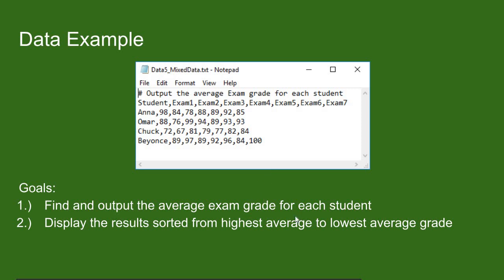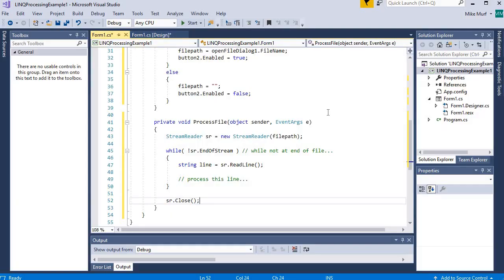Now the second thing is we need to eventually calculate an average of each of these grades. So in my data model here where I model a student, I'm going to add a method called GetAverage, which will just return the average of the grades of that student object. So we're going to try to make the class do some of the work for us. So let's try to make this happen.